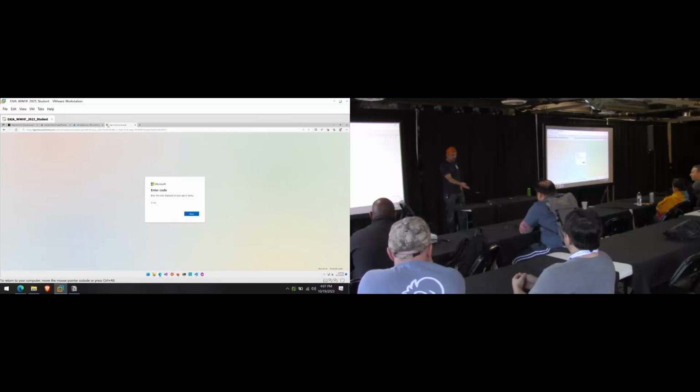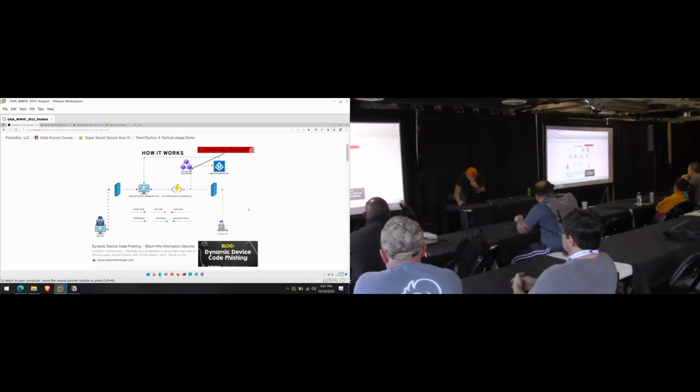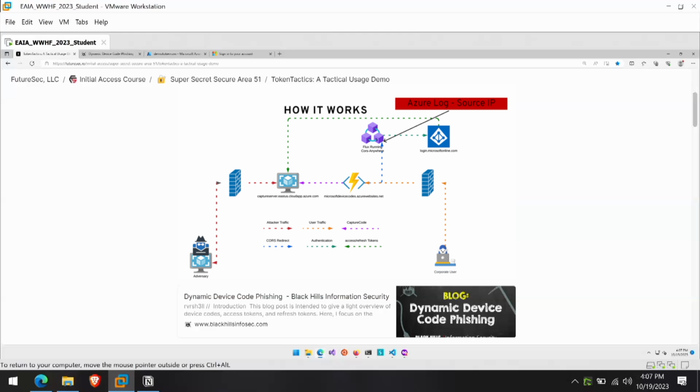They've got this code, they enter it in, they sign in, and then you get the package for their access tokens and all that. So what we can do then is redirect them to another website that generates the token up there. We send the phish, they get a link to this other website. So instead of 15 minutes from the time your phish leaves or you generate that token, they get an email, they come back to their desk after lunch, it's been an hour, they click on that, it takes them to this other website. This is the flow that I have made for dynamic device code phishing.